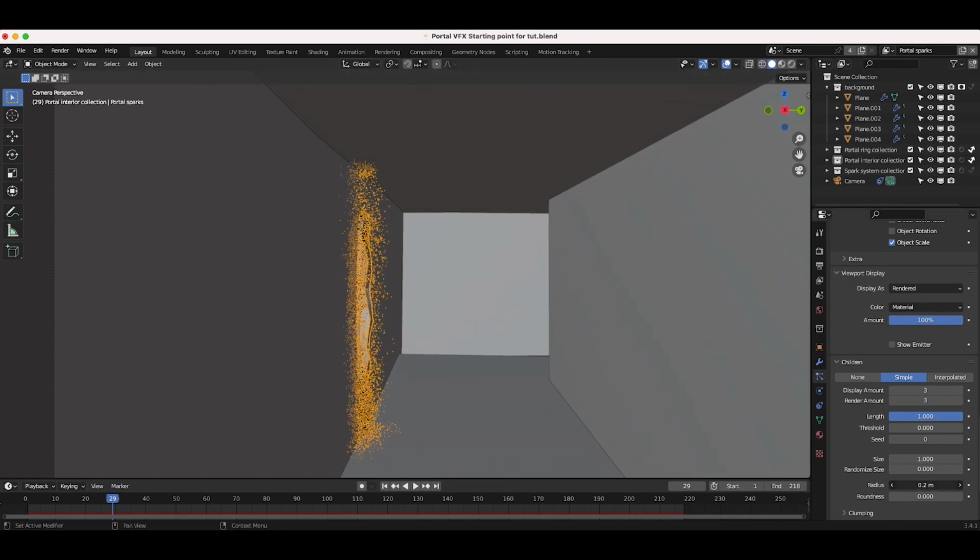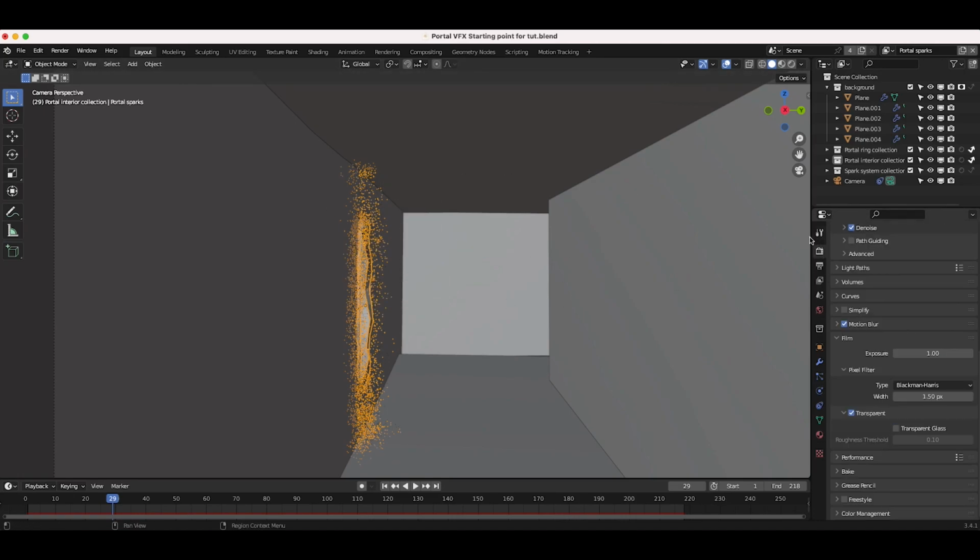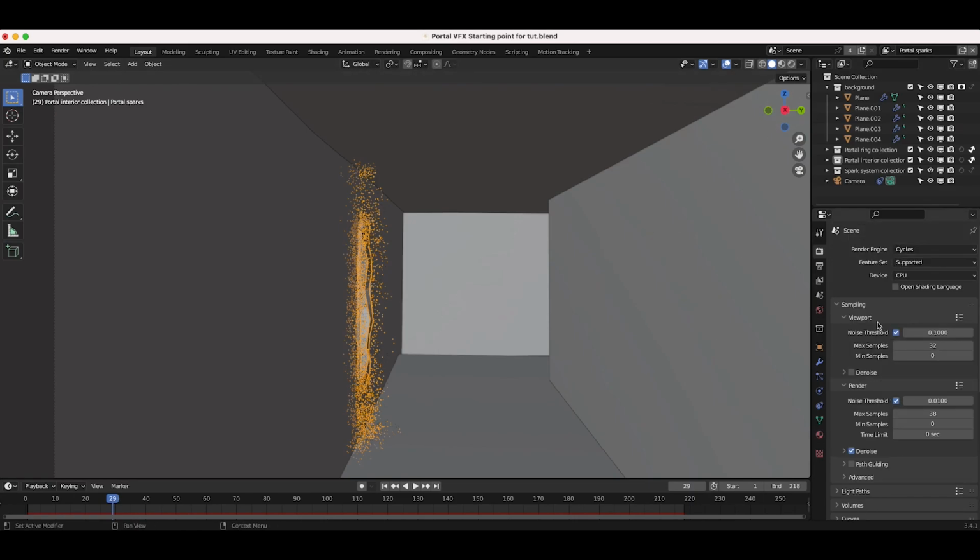And then we'll play around with the radius here. That's how far the children particles are away from the main particle. So probably 0.2 is about right actually. And then for randomized size, I pretty much always increase that a little bit, maybe 0.5 is just fine. Okay, so now we have some children particles on our main particle system as well. And yeah, I think we're ready for a quick test render, and we'll get into the compositing process.